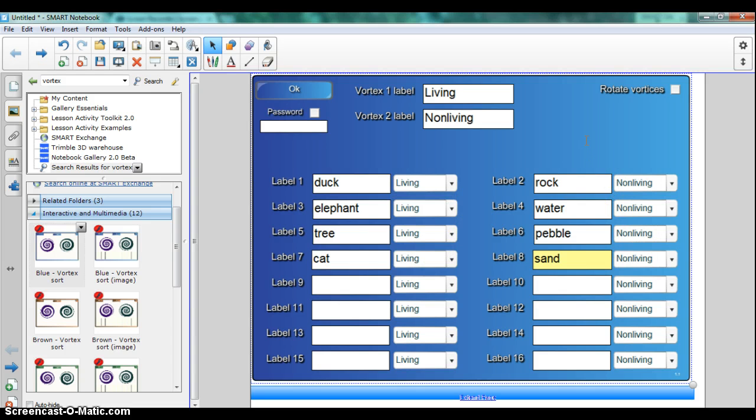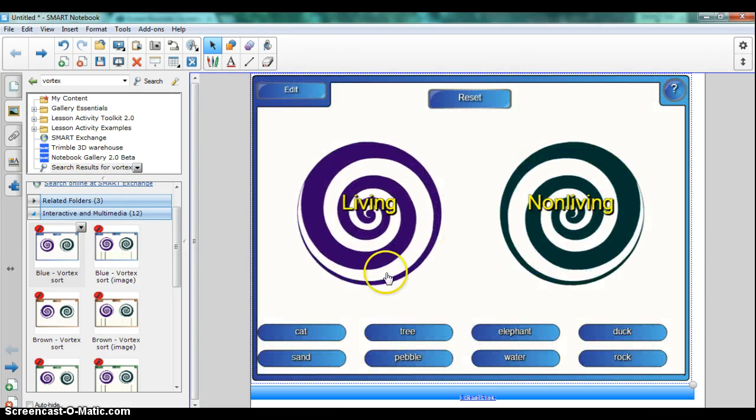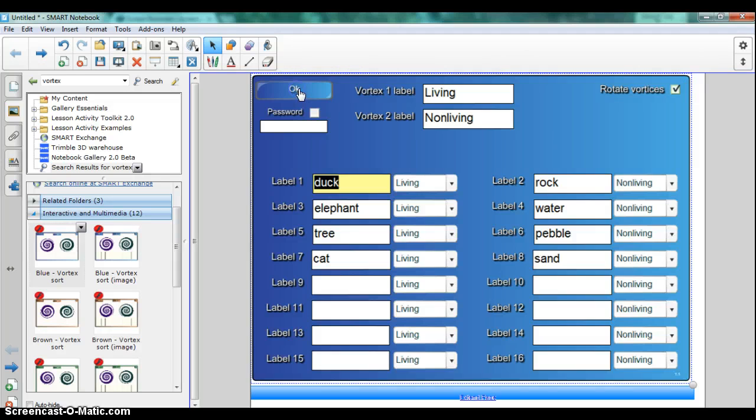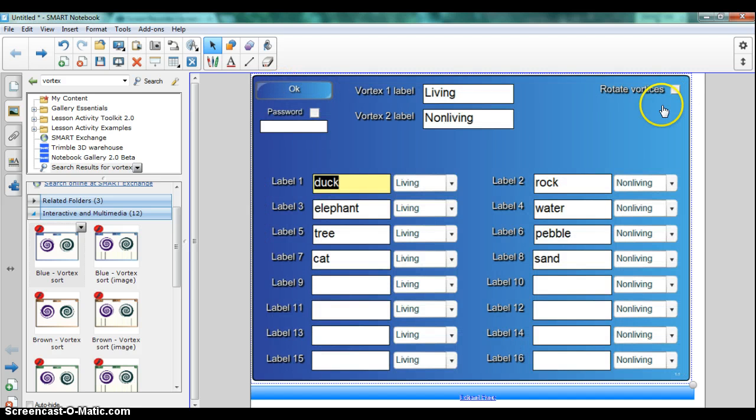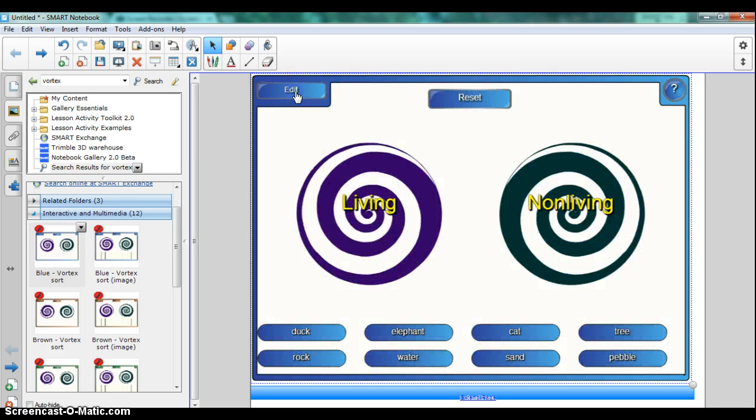Now, you also have a couple different choices. You can password protect this, so as people are playing with it, they can't do any changes unless they type in your password. And this is really handy if students click on the wrong thing and unlock it and get into it. You can also check on rotate vertices. If this is checked, the screen will have the vertices rotating. If you want them to just stay plain, you want to unclick it and they will stay and not move. All of this is done in Edit. We want our vertices to rotate, so I'm going to leave that checked and I'm going to click OK.